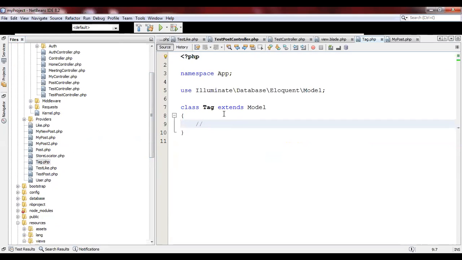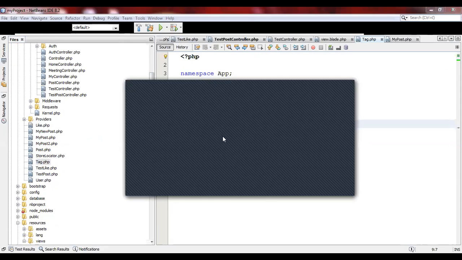We have to create the migration also, right? Make migration, create post, create tag.